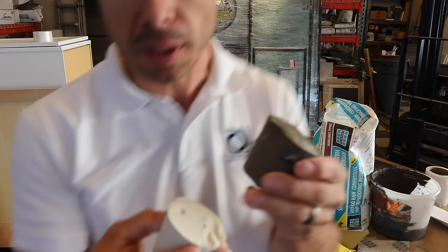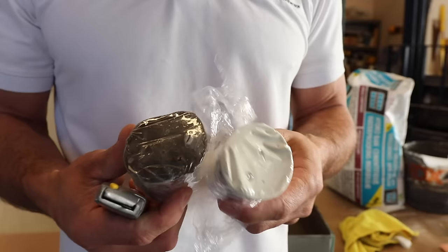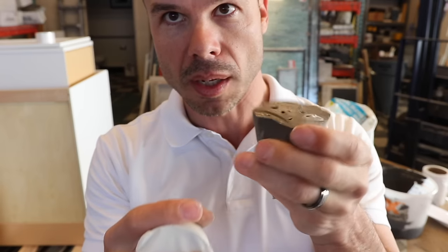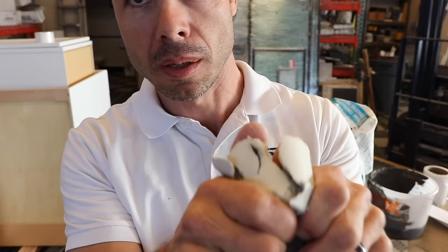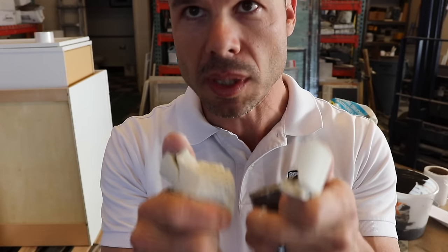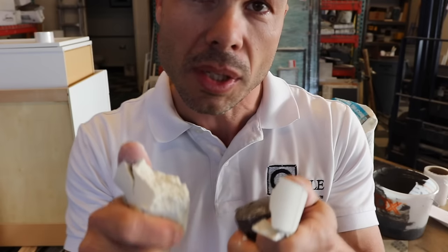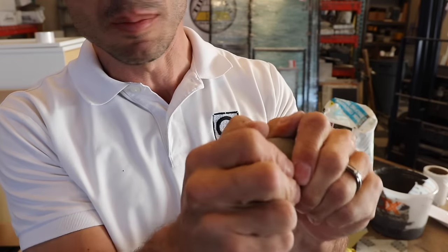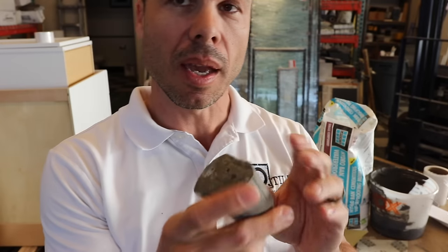To further illustrate this, I took two Dixie cups when I mixed these up yesterday and sealed them with shrink wrap — completely sealed. The ArtX 8 Plus 9 cup is hard as a rock. The Hydro Band cup I can just crumble — it's soft. In the absence of air, the Hydro Band Cementitious, just like RedGuard and HydroBand, will not cure. If you put them between two waterproof sheets it won't cure and your flood test will leak. The ArtX 8 Plus 9 is solid as a rock.